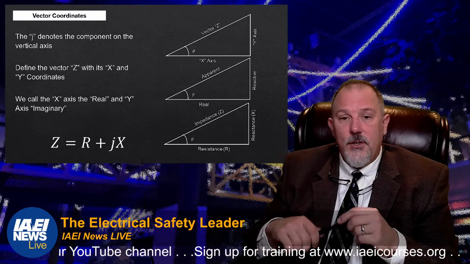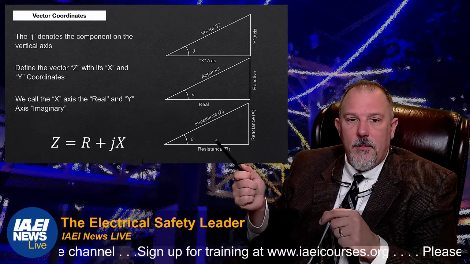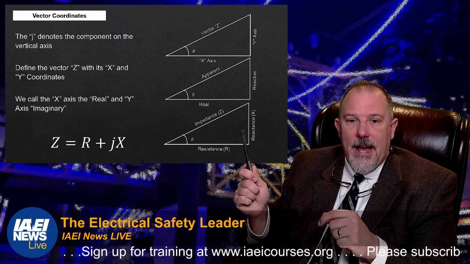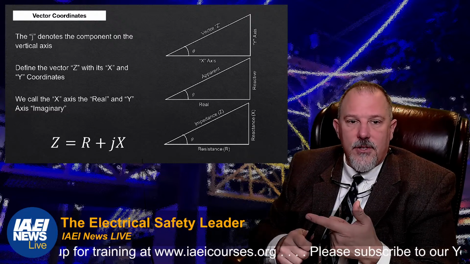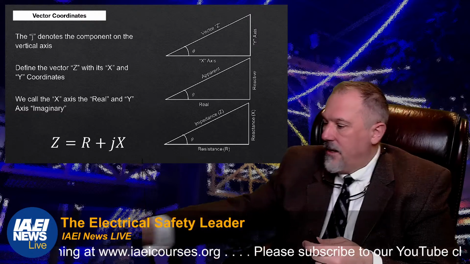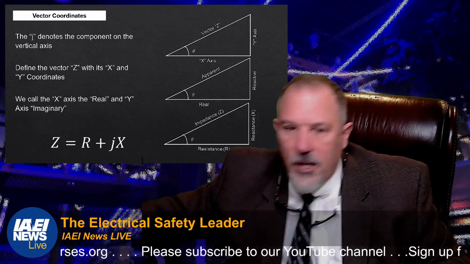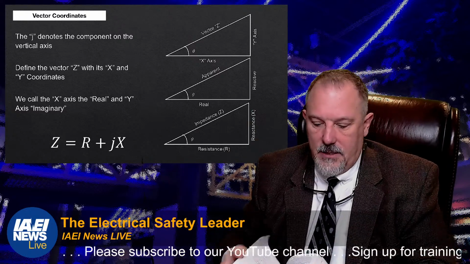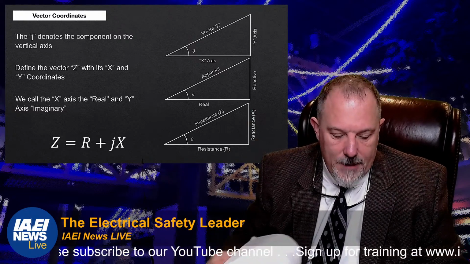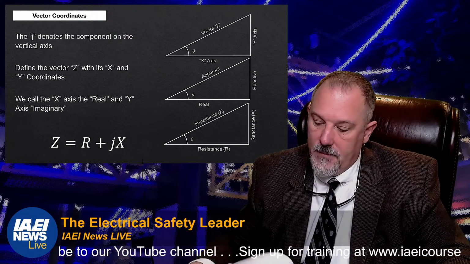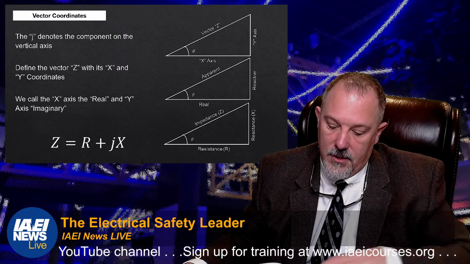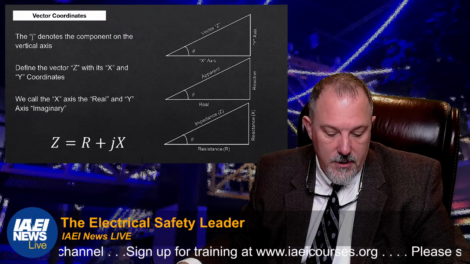And this is what we do. We basically are taking all of the components, creating a real and a reactive. Your conductors are in the back of the book. Table 9 in the National Electrical Code has all of the impedances. So chapter 9, table 9 has the impedance values for your conductors.